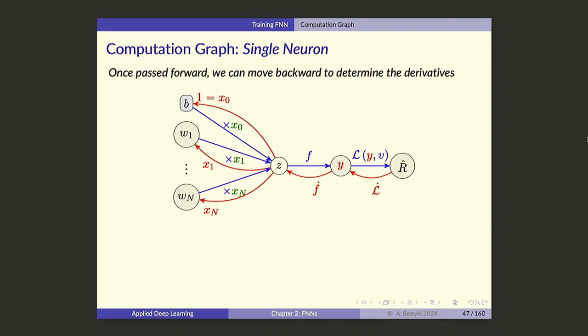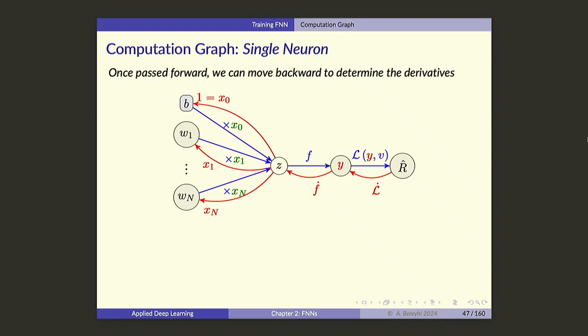Now, if I want to calculate the partial derivative of this r hat, the loss, with respect to b, what should I do? I just multiply everything. I start from this point: the derivative of the loss multiplied by the derivative of the activation function multiplied by x0, which is 1, gives me the derivative with respect to b.